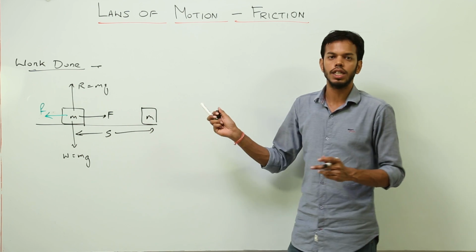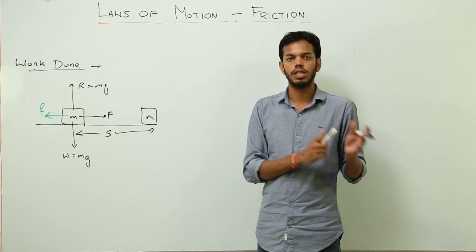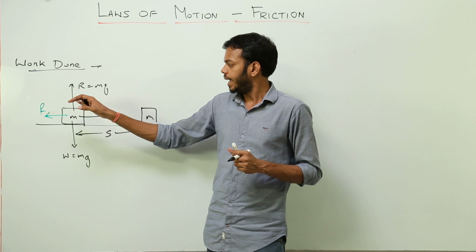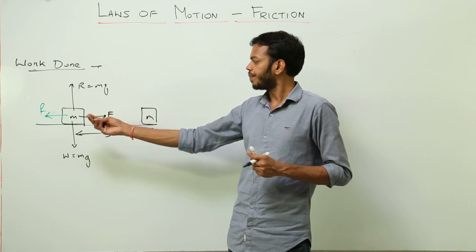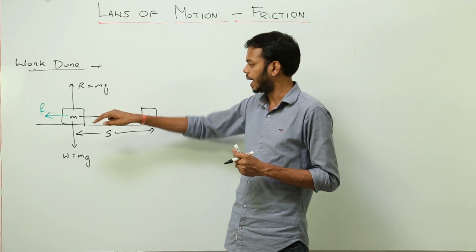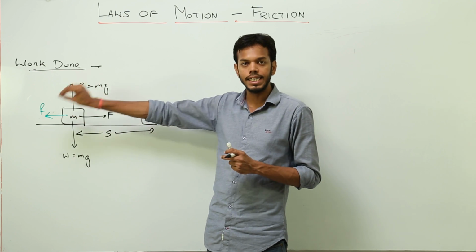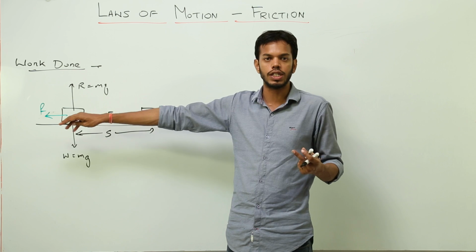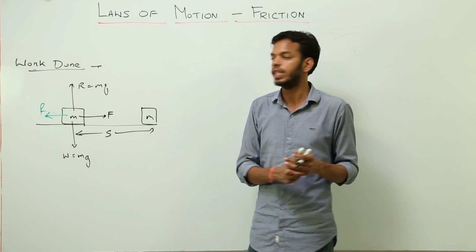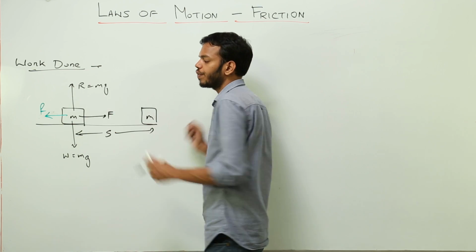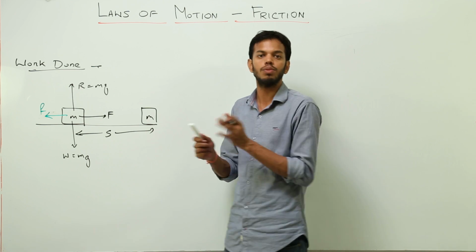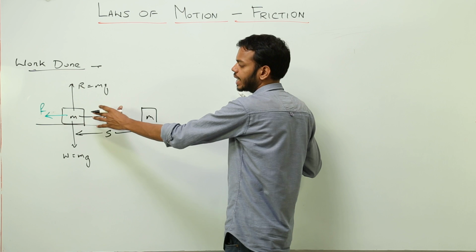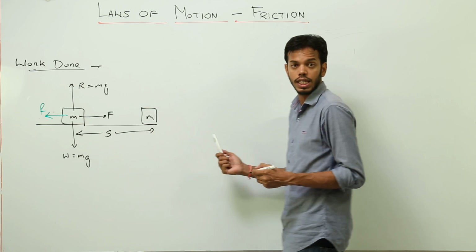The formula for work done is very simple, that is force into displacement. But what force? The net force acting on the body. Now in order to move this body in this direction, the applied force must be at least equal to the frictional force. It has to be greater than the frictional force, obviously, but the last possible scenario is that this force has to be at least equal to the frictional force, so the body starts moving. So this is the minimum value of force that must be acting on the body so that it will be moving in this direction.